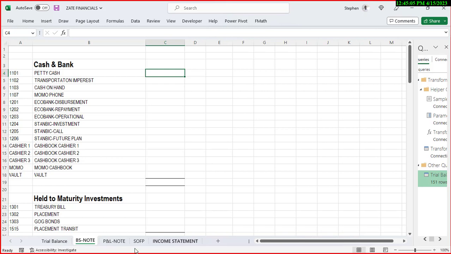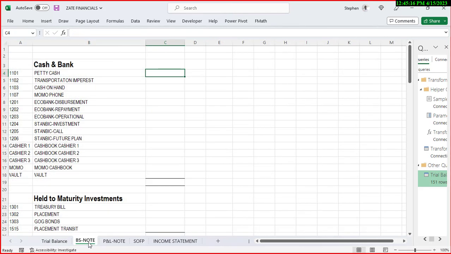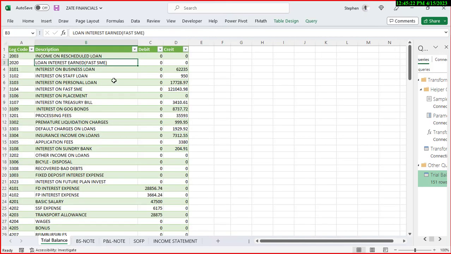Over here we have information in this trial balance, and we want to populate this information into the balance sheet note, or the BS note. The VLOOKUP will help us to search and allocate the information using the ledger code, then per the column position or the column index.